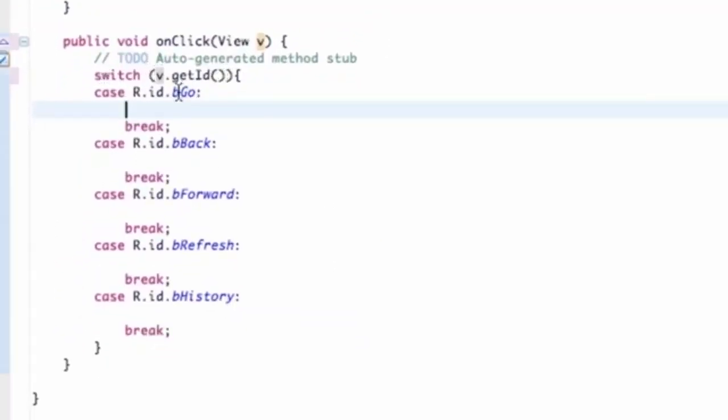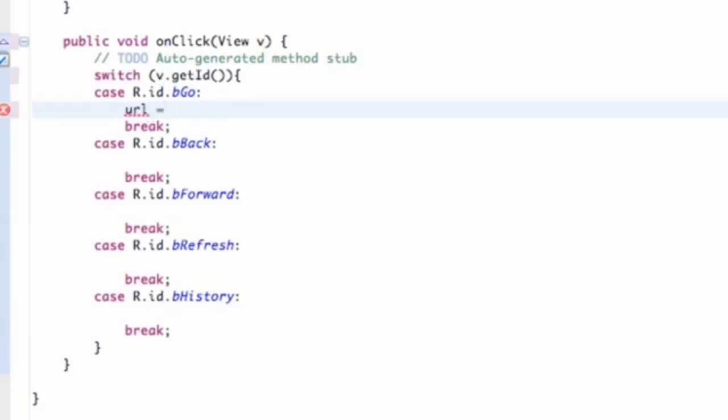We're going to do some of the methods with this go button. The first thing is we have our edit text, right? They can type in a URL, and once we hit the go button, it's going to create the website we want within our web view. So first we're going to use our edit text, which I called URL.